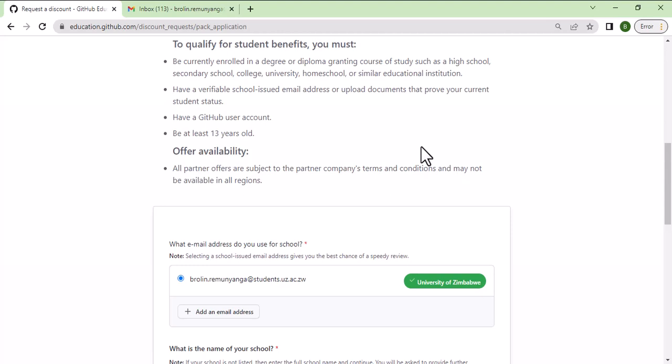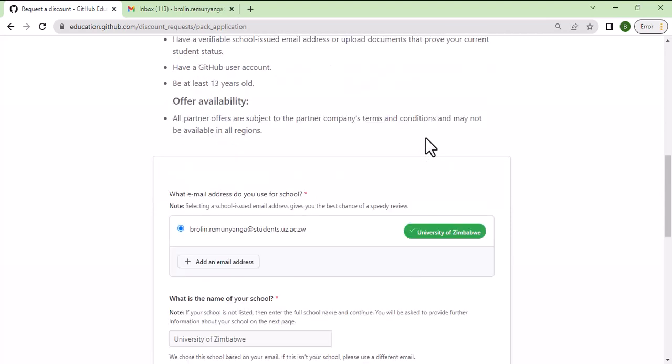Upload documents proving your current status. Have a GitHub user account. Must be at least 13 years old. All partner offers are subject to partner company terms and conditions and may not be available for all regions.